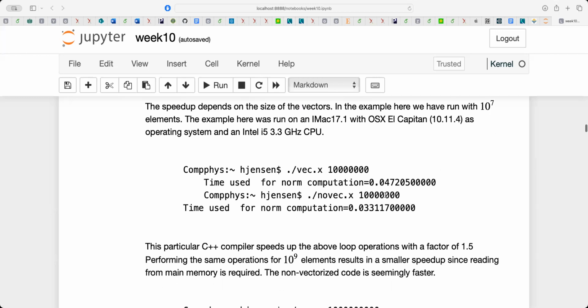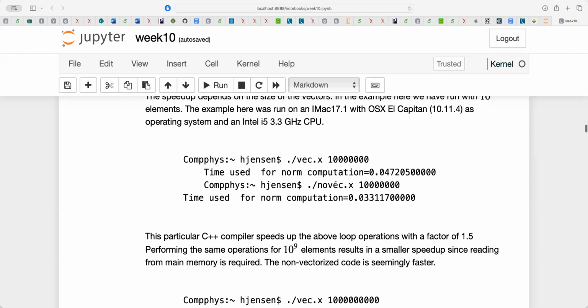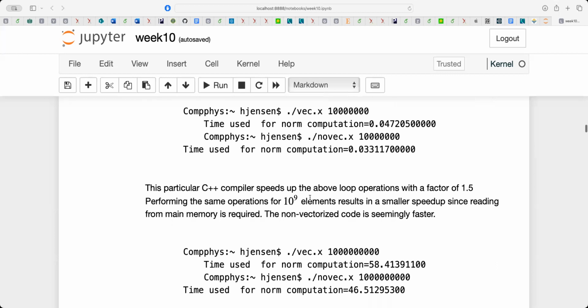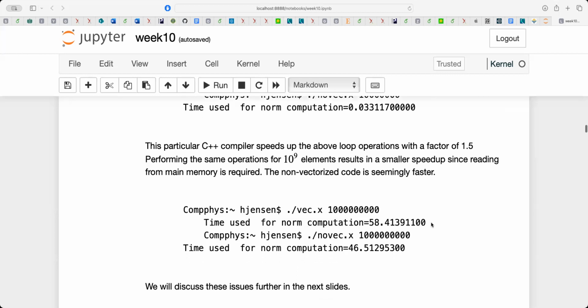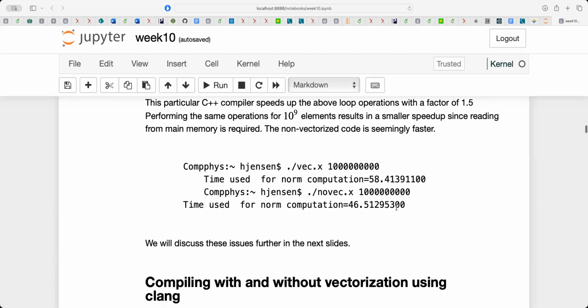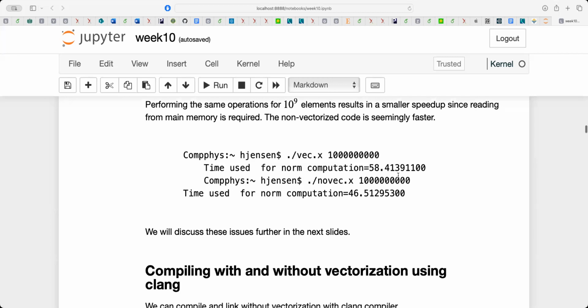You can see now that for the vectorized calculation, this is the norm computation. This is the one which was vectorized, and this is the one which was not vectorized. So there is a non-negligible speed up factor here. Similarly, you can see here as well the result which I get when I vectorize and not vectorize.